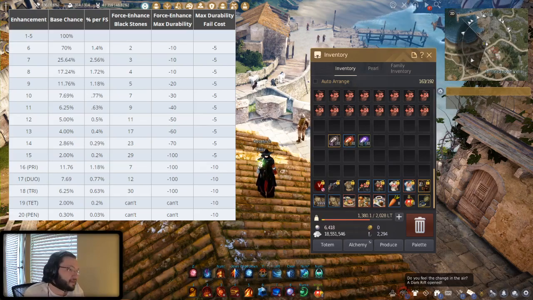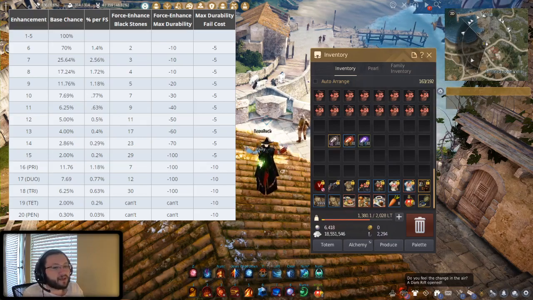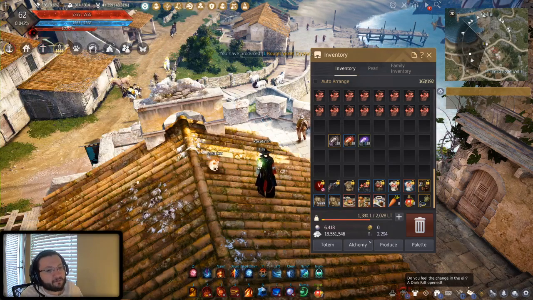And then the level behind that, the stones use 30 durability, the force enhance uses 60, so it only saves you 30. So you can see that even if you go with the force enhance plan, it really does work out, all the math, all the numbers. It works out to the last level being the one that is going to be the most efficient.